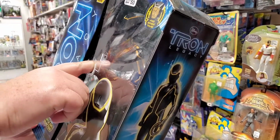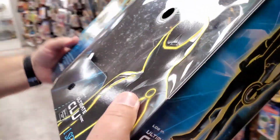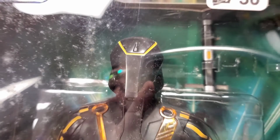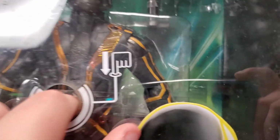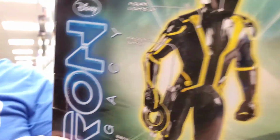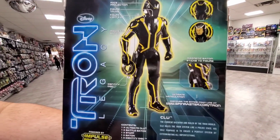And the batteries are dead. I was very surprised by the size of that because I don't remember ever seeing the Ultimate figures before, but they were bigger than the standard deluxe figures, I guess you would call them. But pretty nice. Yeah, lots of accessories. And the figure lights up and has sounds, which is really cool. It has that projection thing. Yeah, the face projection. It's pretty nice, always.